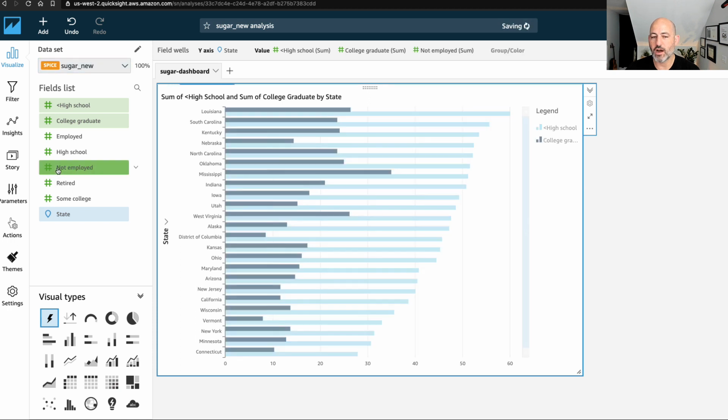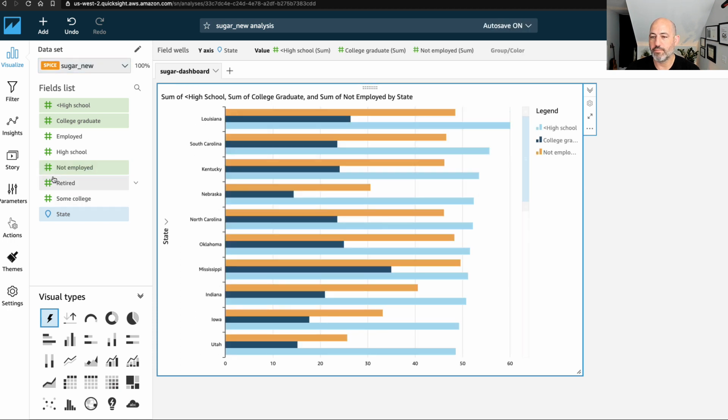And you can even toggle and look at employment level. We also see that if you are not employed, you also typically have a high level of sugar consumption. So how did we build one of these tools here? Let me show you how we could do this.